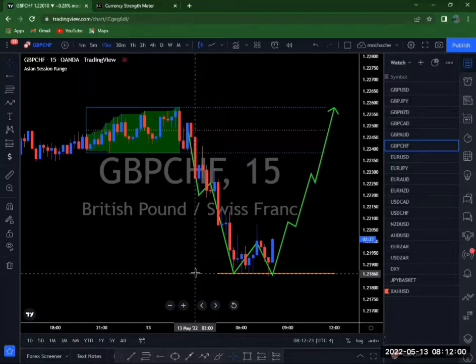So the plan is simple. Have your directional bias in place. Identify your peak formations high and trade away from those peak formations, right? And then you gotta know the levels, count your levels from that peak high and know how many levels you have and what you'll be anticipating.